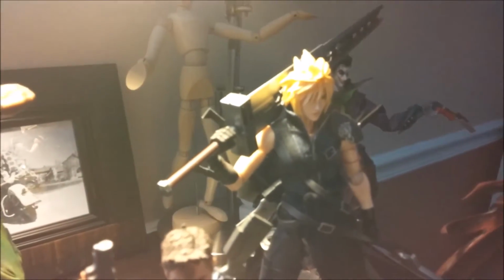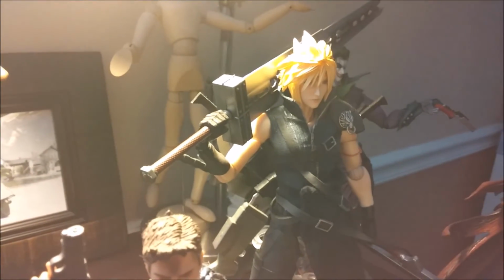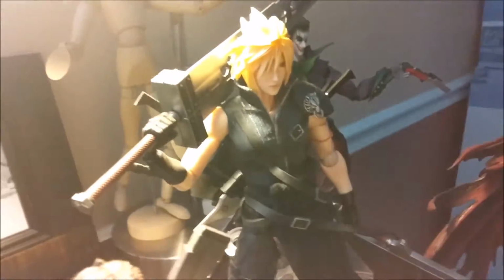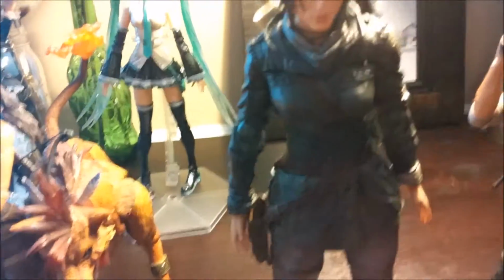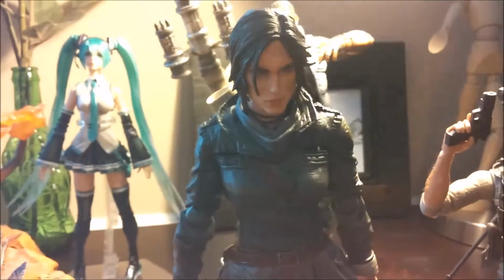which is a little funny considering the PlayArts Kai Cloud was set at 120, and he came with all his sword pieces, including all the pieces right there. It seems like compared to him, the price doesn't quite match. But if you can get her for under 120, I'd highly suggest it. I think once people realize how nice the figure is, she's going to go relatively quick, which then means pricing will only go up.